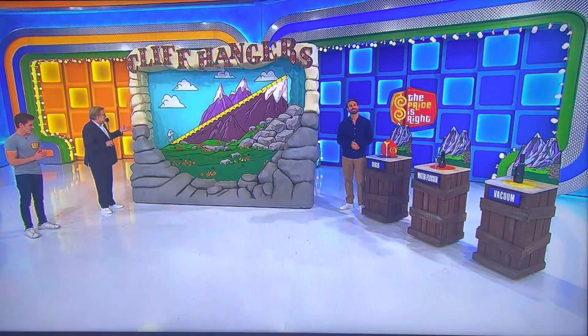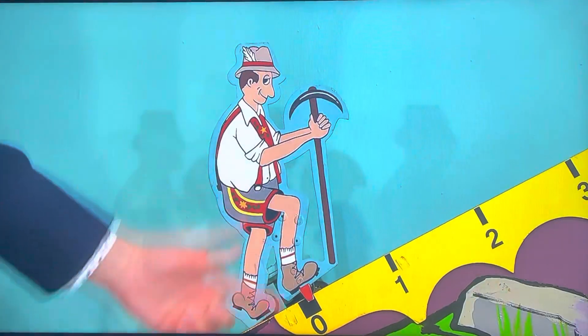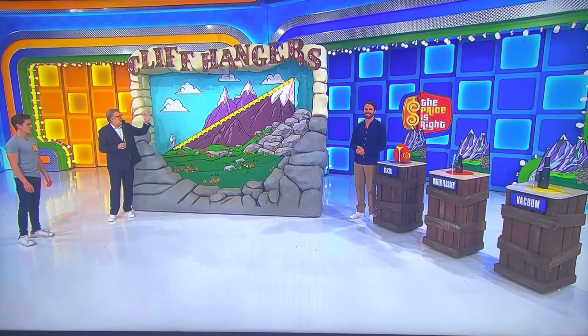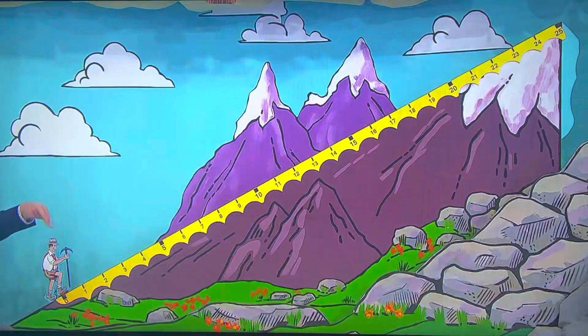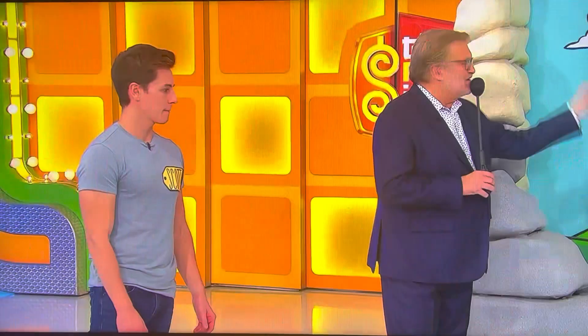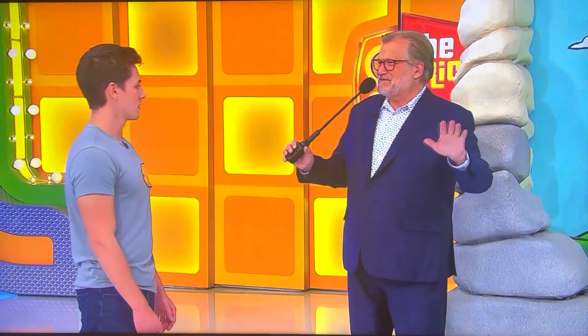James is going to help us win this game. It's called Cliffhangers. You've got to keep Yoda the guy from flying off the edge of the mountain — that's the basic thing of the game. He has $25 to work with before he flies off the side. You're going to give me the price of the slicer, then the water flosser, then the vacuum. For every dollar you're off, he goes up a dollar. $25 total between the three of them — that's what you have to spare. It's a pretty winnable game; people win this game all the time.